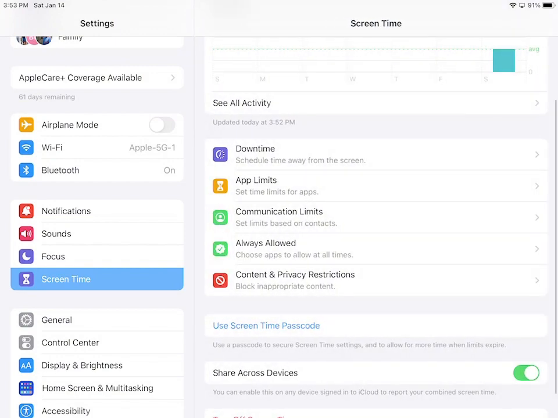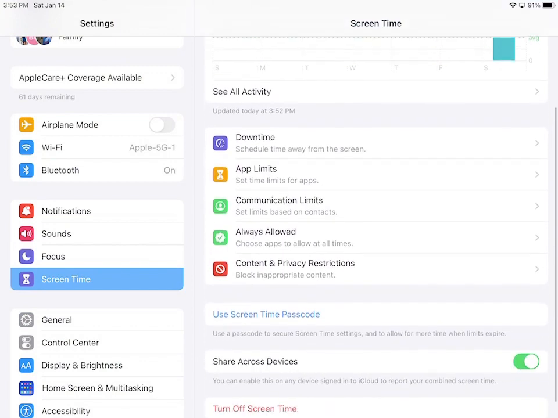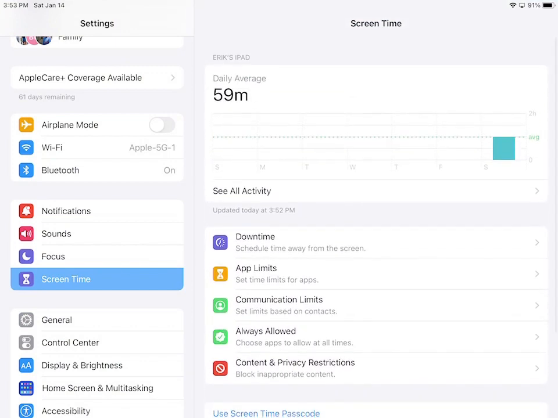You can block certain inappropriate content. You can use screen time passcode. So that's great again. So the kids can get in and out of it. And then again, shared through all devices. So screen time is great for younger kids. Screen time is great for education. If you want to keep kids on a particular app, it's probably an administrative thing, but what we had there is notifications all the way down to screen time. So go ahead and take a look at some of those settings and see what you can personalize for yourself.